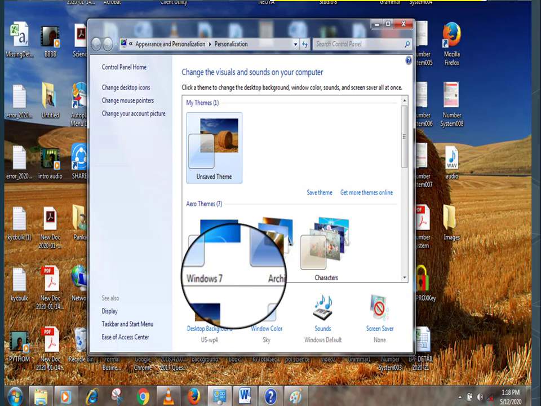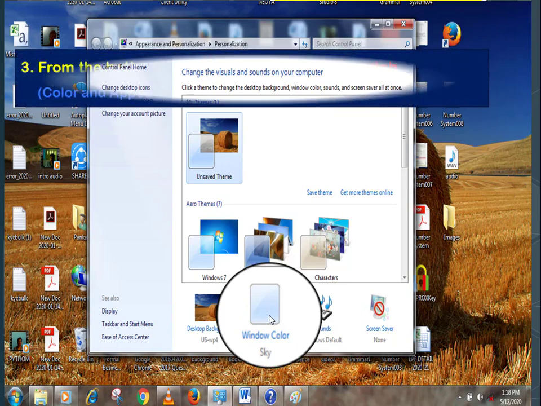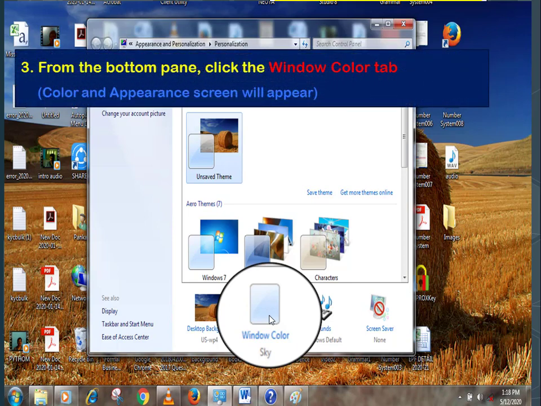Here you can see many options. On the bottom you can see Window Color. We just click on that Window Color tab, and the color and appearance screen will appear.